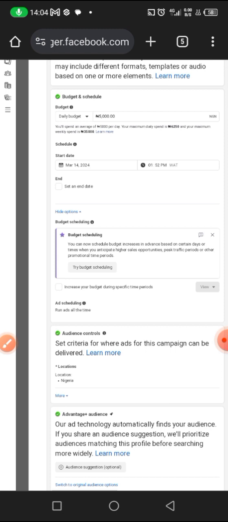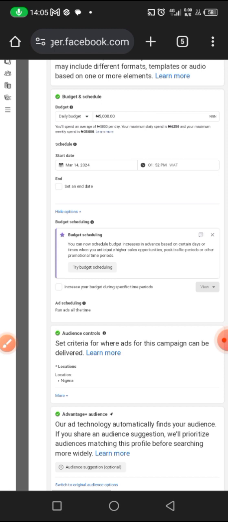But from the ads that I've run so far, I think setting up your ads either early morning or towards evening time is okay. Target when people will be mostly online, when your ad will be approved. Remember, an ad takes a maximum of 24 hours to get approved. But if you follow the things that I will show you, your ads may be approved under 1 hour, sometimes even less. It takes time when there's something wrong with your ad and Facebook is trying to check and check again.